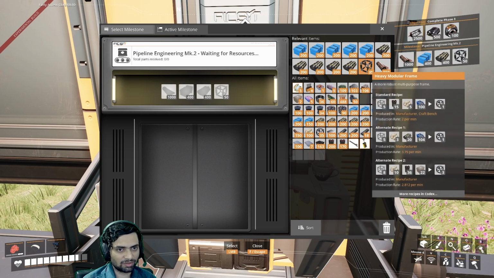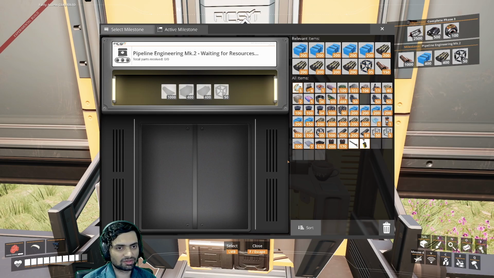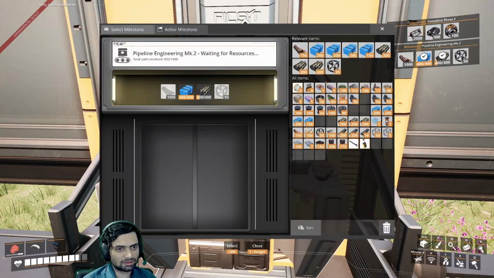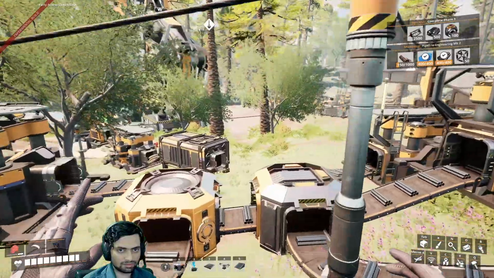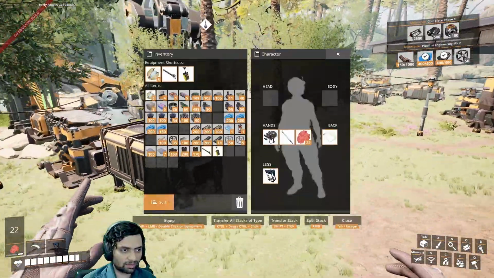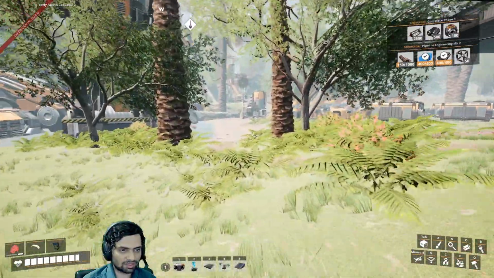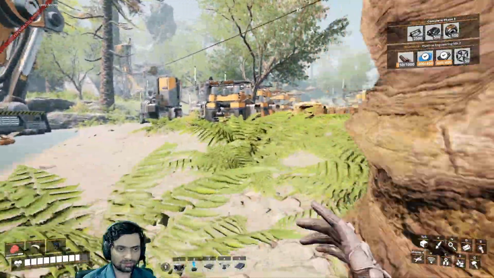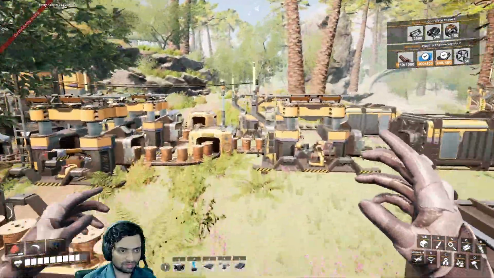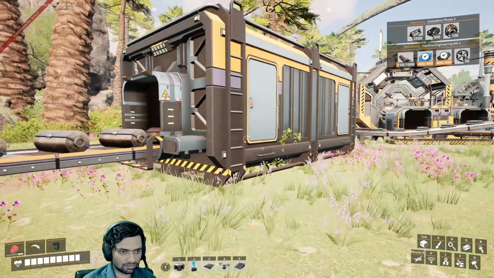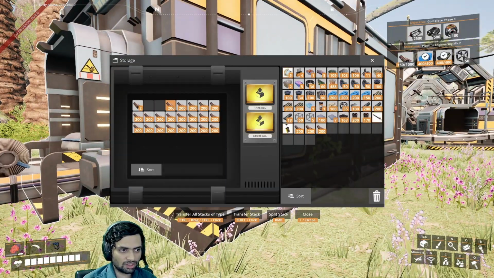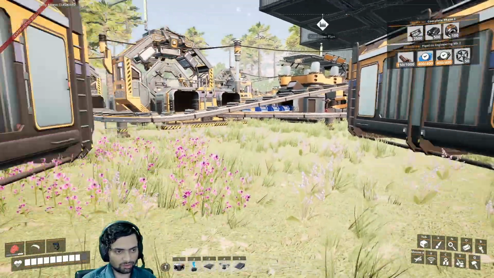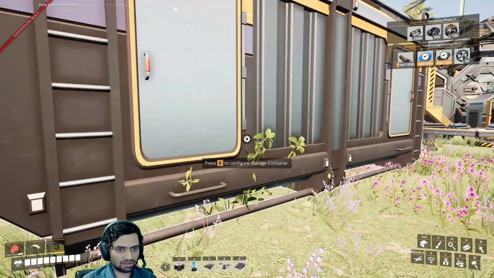No, I can't get it because I don't have the heavy module. I had a bunch of extra plastic and rubber, so I wanted to use it. One, two, three. That should do. I'll take one more stack.